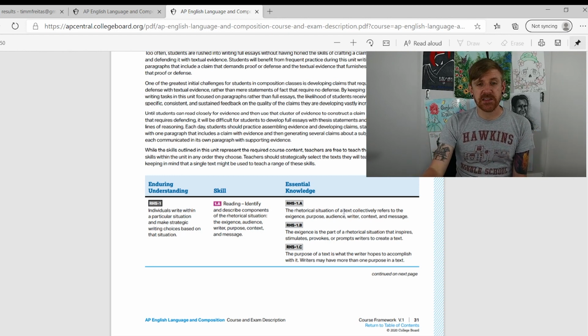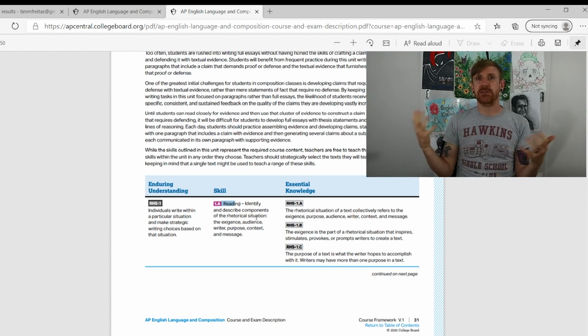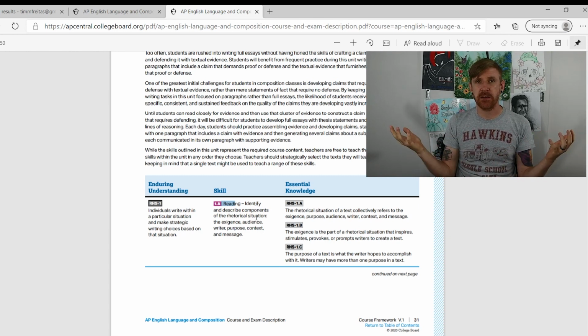So once we define these terms and the kids now have this language to access, what we want to do is plan activities which will get them to be able to do this skill. Can they identify and describe components of the rhetorical situation? So, all right, how can I do that? And you can use any reading at all to do this. You grab a local newspaper and you can do this. Get a local article about some local politics. Let's say the fire station is being rebuilt and somebody doesn't want to do that. Get an op-ed in the newspaper or a letter to the editor, something small, and we start with who's the speaker, who's the audience, what's the subject, the message, what's the purpose, exigence, context, the whole works.